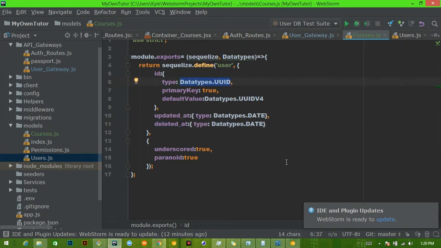Okay, and then I'm going to change this to an integer instead of a UUID because I don't expect there to be a large amount of courses. I mean, maybe there's a couple dozen, but hopefully it never exceeds 1 million. I think I would have outdone the Library of Congress. Okay, so integer. So DataTypes.INTEGER.